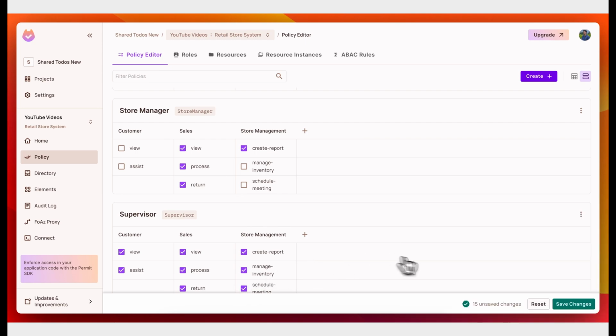And once we have defined this, well, all we need to do is just save those changes. What happens in the background is that policy gets generated in real time, that code gets produced, and it gets sent to the policy engine for it to understand. But for this example, we're only learning how to build those simple RBAC policies. And that's it. That's how simple it is. The last part, though, is how do you actually enforce this within your application? So let me show you.